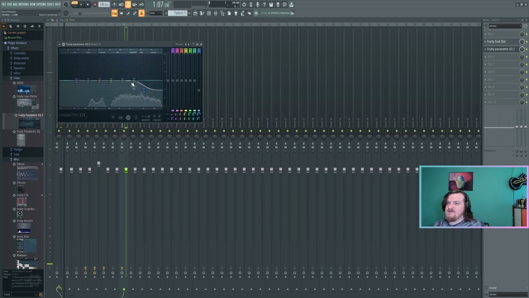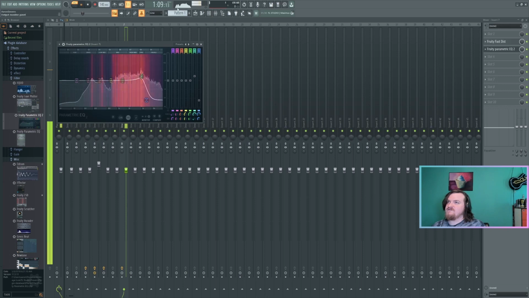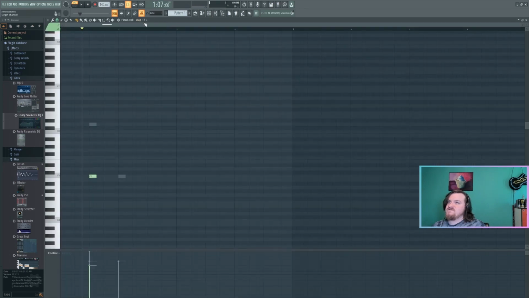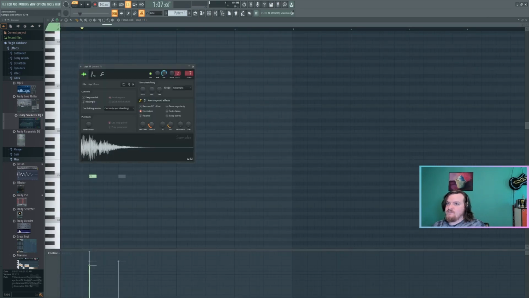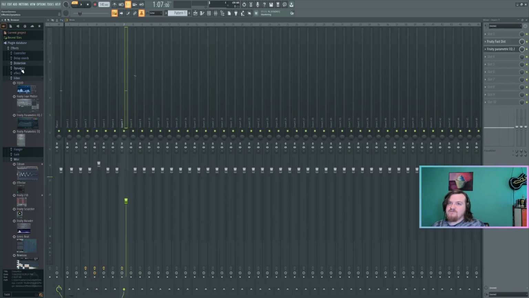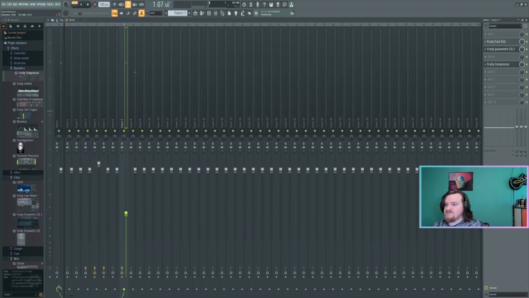You'll notice a lot of the high ends kind of cut out. But you don't want to cut out this clav, or whatever tone here. So maybe something like that. We're going to shorten the clap a bit more, and then we're going to do compression. Then let's try to gain match it a bit.